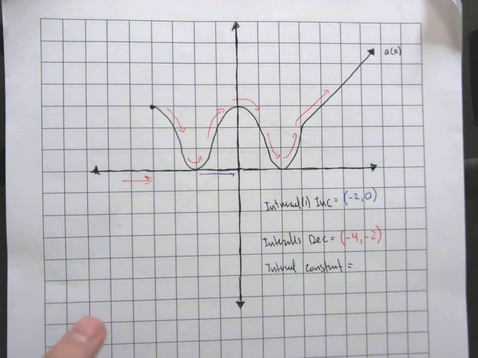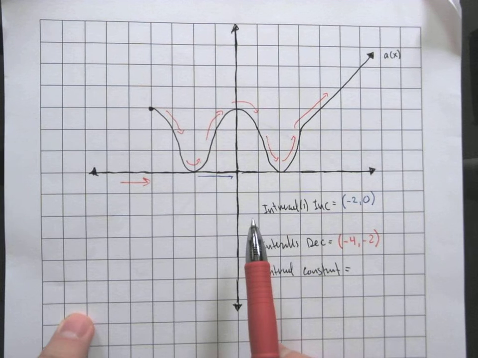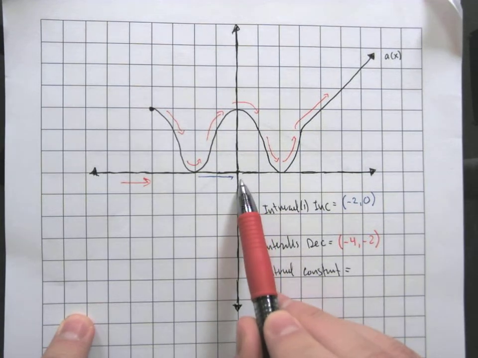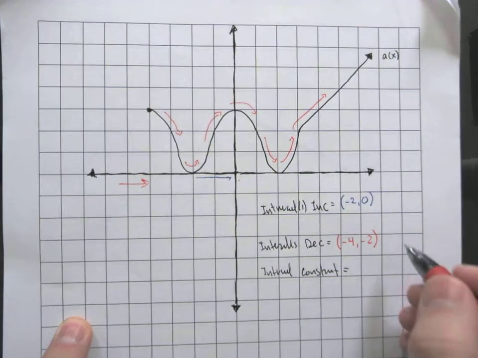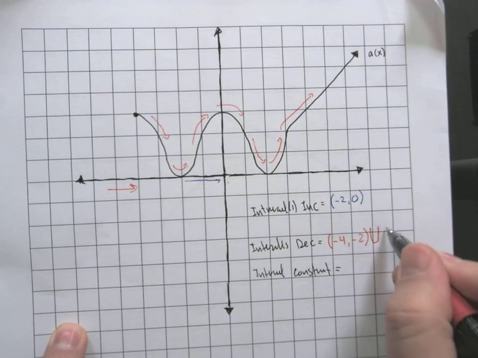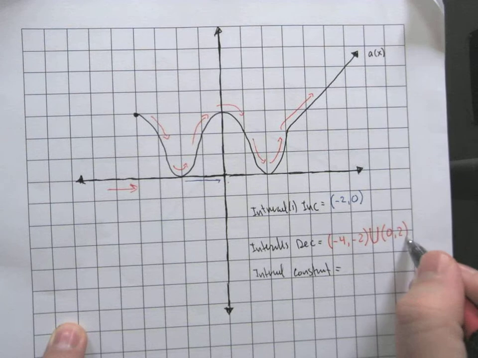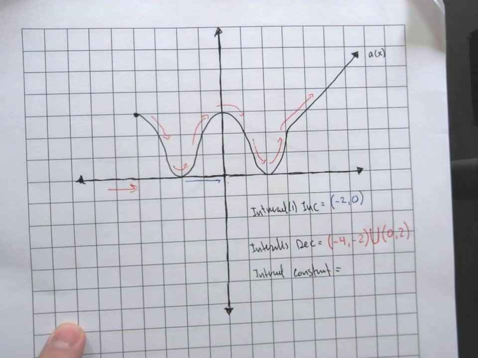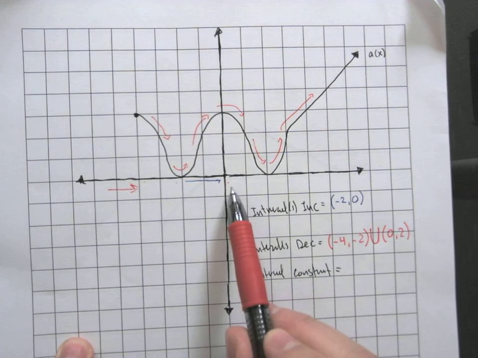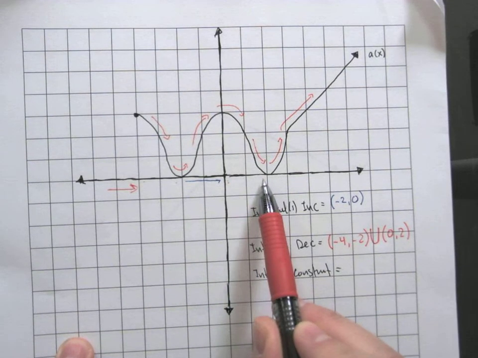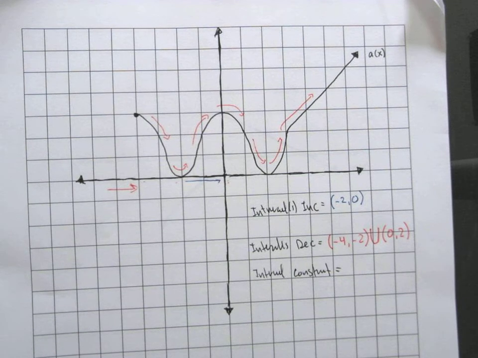You can see we'll go through these next couple a little faster. The next section, going from 0 to positive 2, we've started to drop again. So I'm going to use a little U for union. This just means interval 1 and interval 2. So it's the interval from negative 4 to negative 2, which was this one, and also this interval here from 0 to positive 2. We're including both of those intervals. You could use a comma, I guess, but the union is more common and has a better look to it.